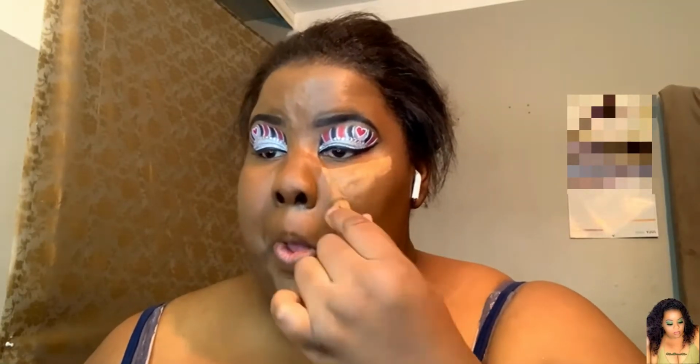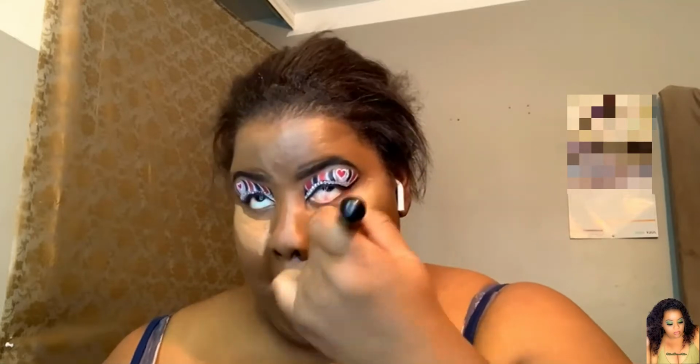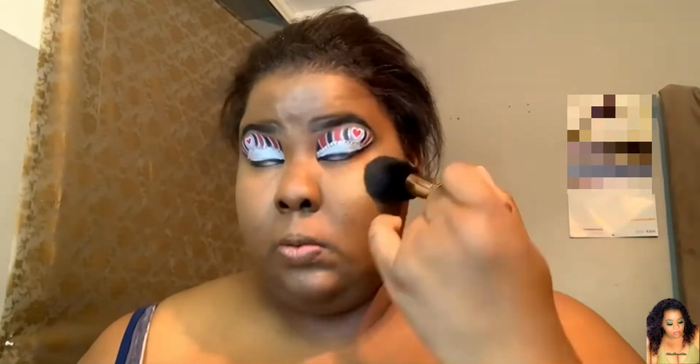Then we're going to take the LA Girl Pro concealer in the color Toffee so we can highlight a bit. Then we're going to take the Sacha Buttercup setting powder, and we're going to set the concealer that we just added.